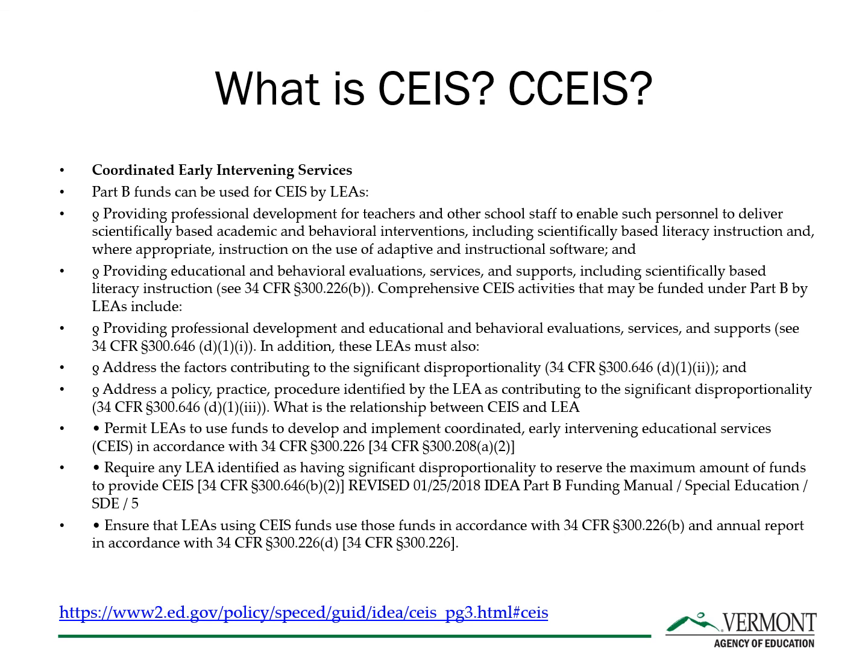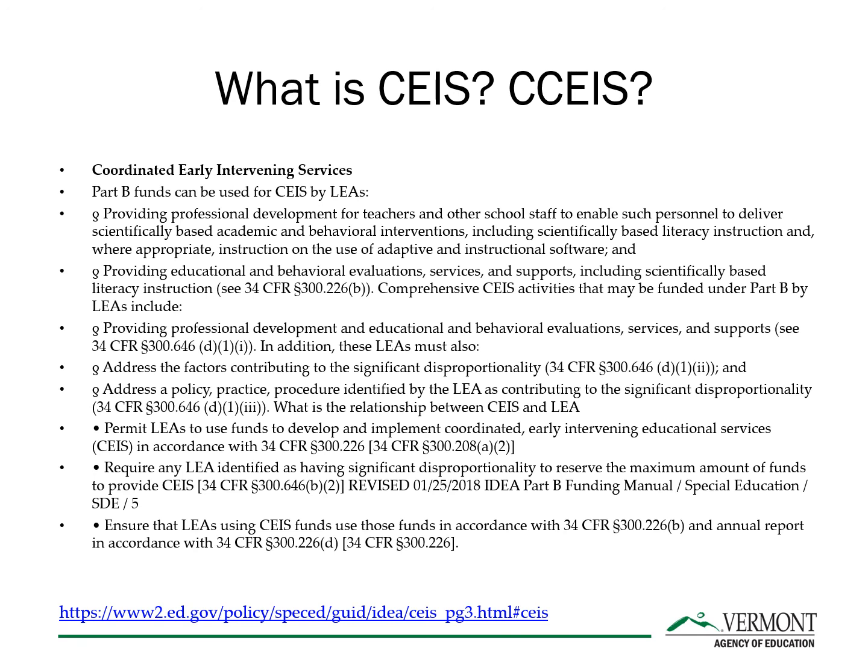Coordinated Early Intervening Services, CEIS, are services to help children who need additional academic or behavioral support to be successful in school. They can include professional development and educational and behavioral education services and supports, which I'll get to in a moment. Under IDEA, the provision of CEIS can be voluntary or it can be mandatory. Voluntary CEIS allows local education agencies to use up to 15% of their IDEA Part B, Section 611 and Section 619 funds to implement voluntary CEIS.